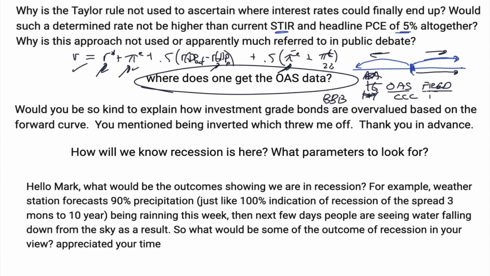Explain how investment grade bonds are overvalued based on the forward curve. So when you're looking at a forward curve, you have the 1 year observed rate, and then you'll have two. Let's just take a 3-year bond. This is the current 1 year rate, and this is the forward rate 1 year out, and this is the forward rate 2 years out. You can discount a bond by discounting it back 1 year at a time, right? As opposed to discounting each of the cash flows by the respective spot rates, you could just discount them by the forward rates and you should get the same price.